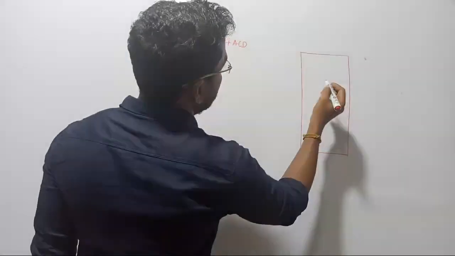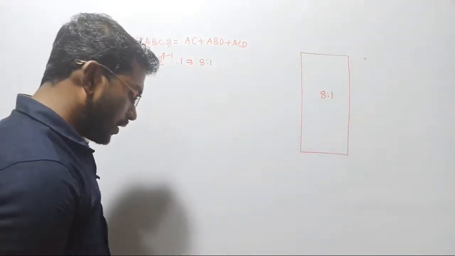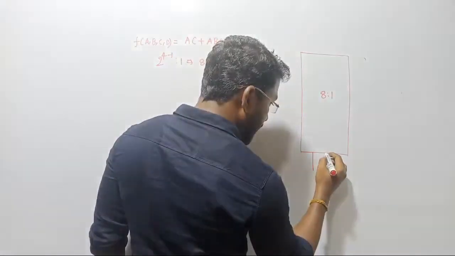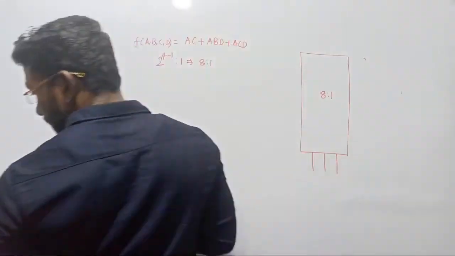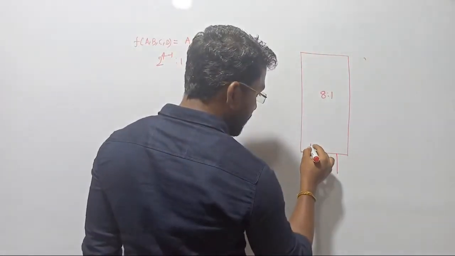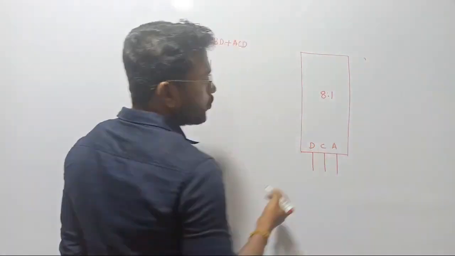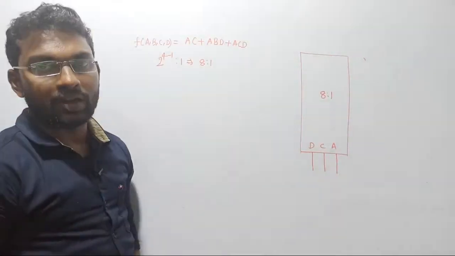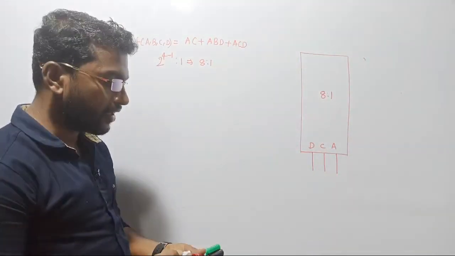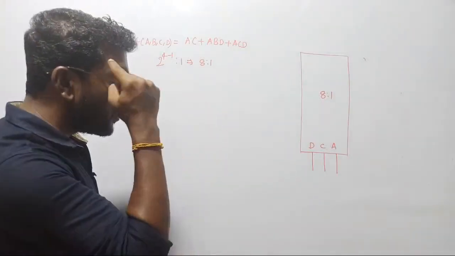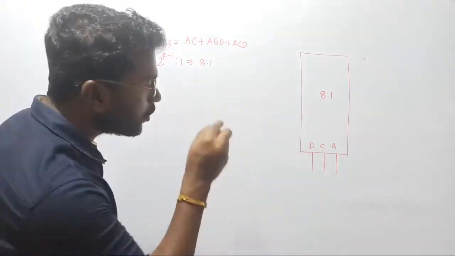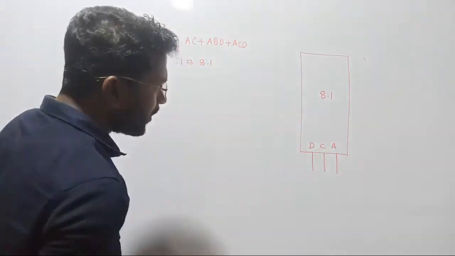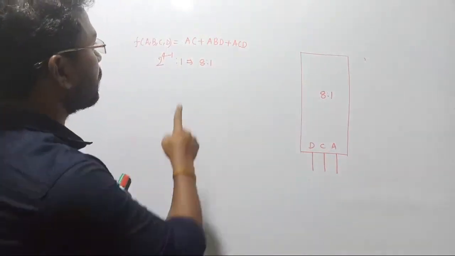Anyway, in your question itself they told the data. Let's start our journey with this. I am in need of 3 data selector lines. Let me figure out the data selector lines first. They said the data selectors are DCA. That's what I had been telling you. Data selector will be reversed. They won't give you the proper arrangement. That is the point where you'll be tested. Your brain is given work. Please do it by yourself, because data selector will be given, function will be given.